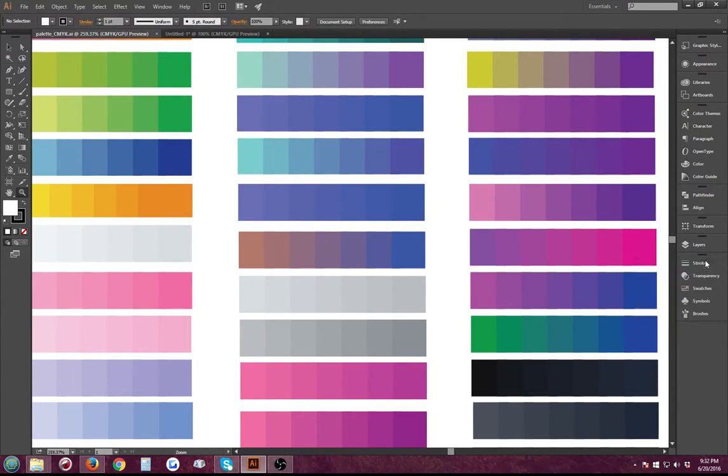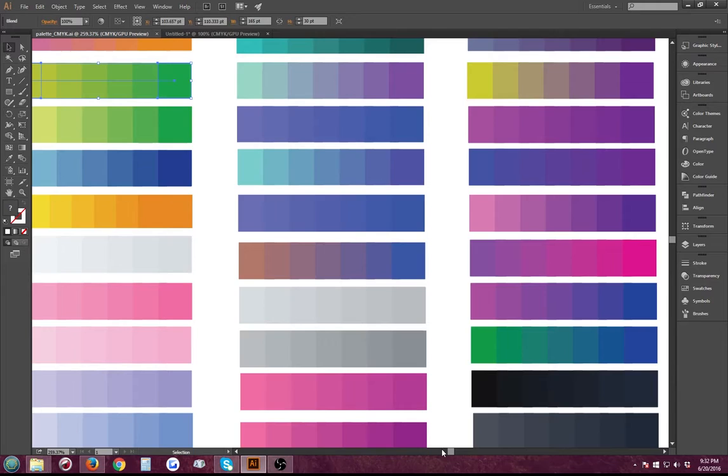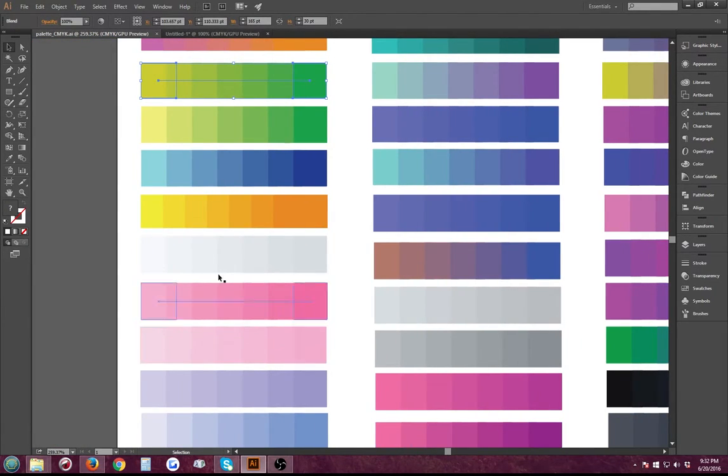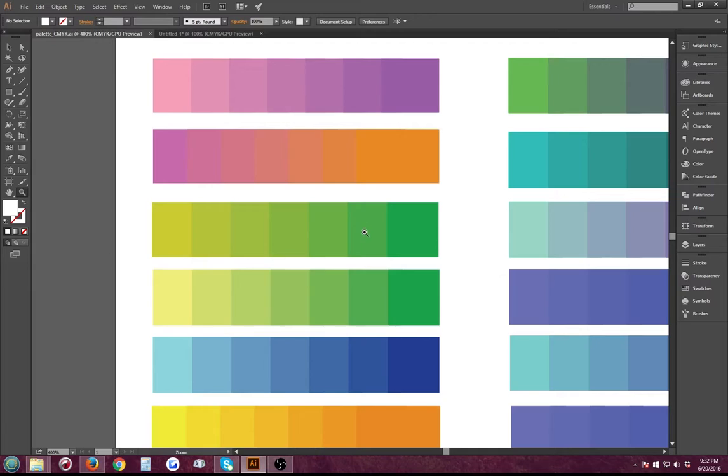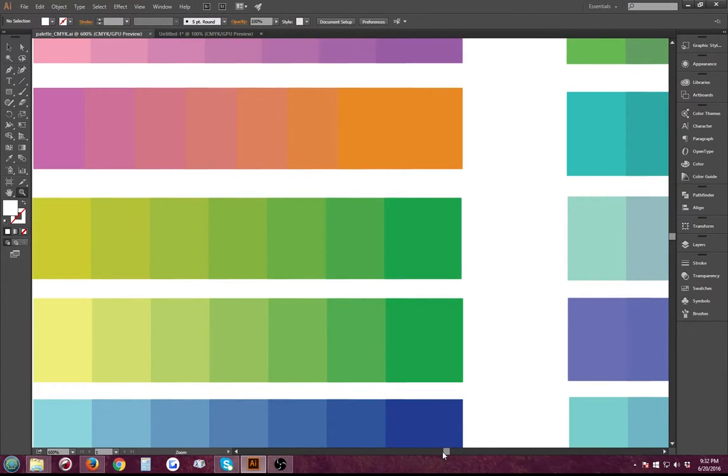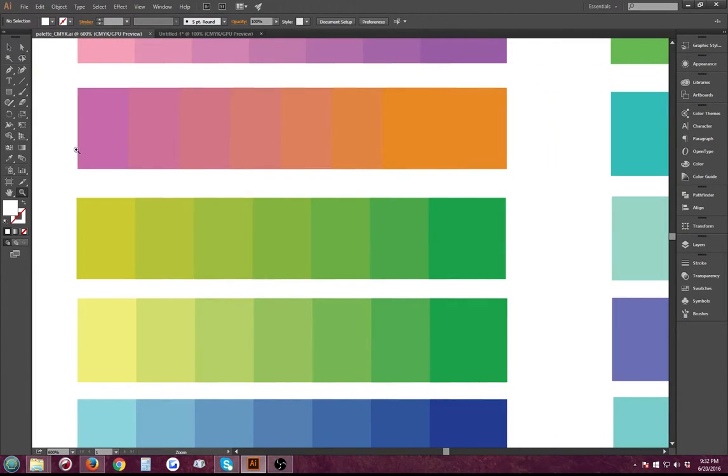And the thing that I love about this is that I know I want to use this color, like a few weeks ago I used this one up here. I know I wanted a light green and a dark green, but I wanted medium colors in the middle that I could use that would be effective and would work well. And the best way I knew how to do that was to use this, and it gives me some medium greens in here that I can use for other things, subtler things. So it is a really nice way to make a palette.